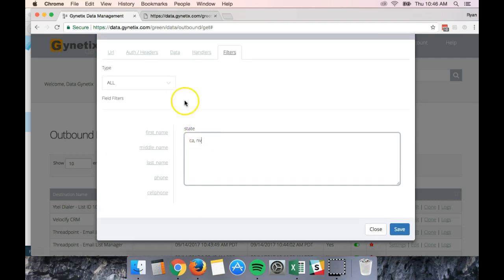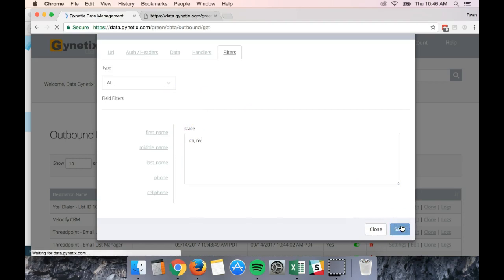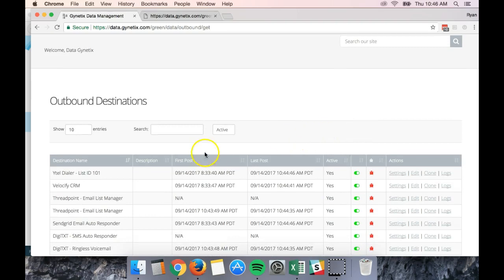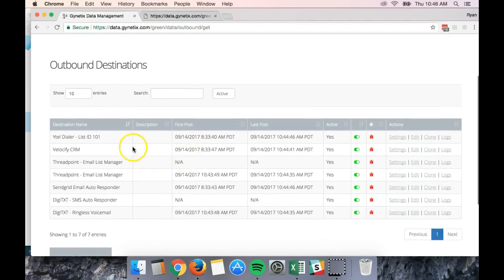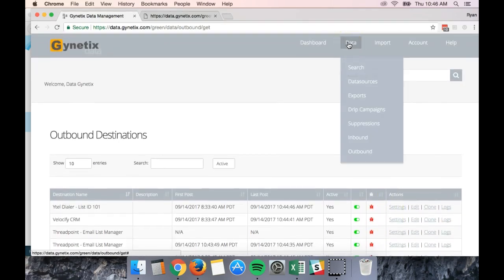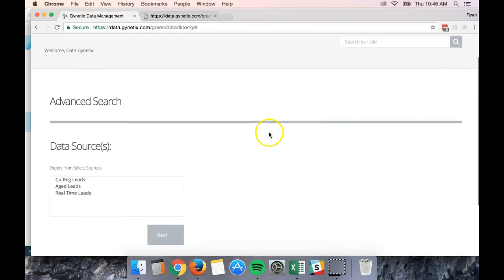You can set that up right in here, save it, and now any of the data that comes in from any of your inbound sources tied to that feed is going to go to only the Nevada and California sources. So that's a really cool feature as well. It's very easy to clone. We give you full log details of everything that's going on so that you can see what's happening when it's happening.